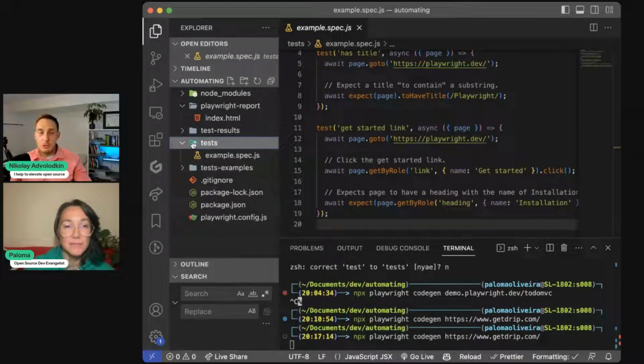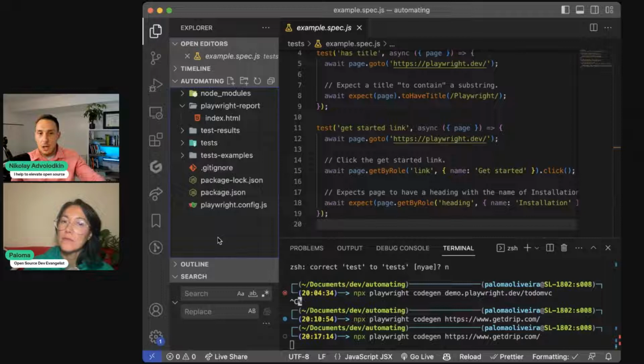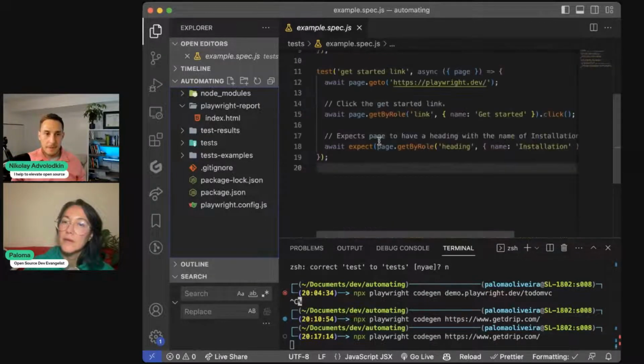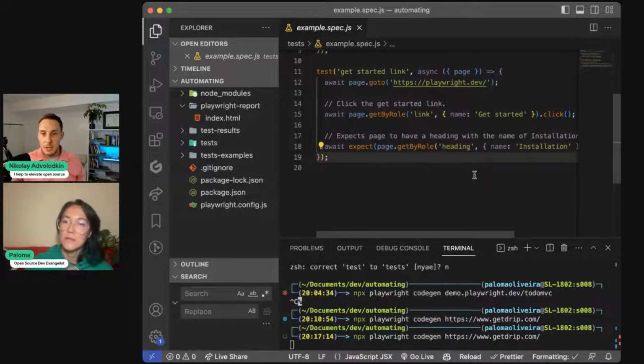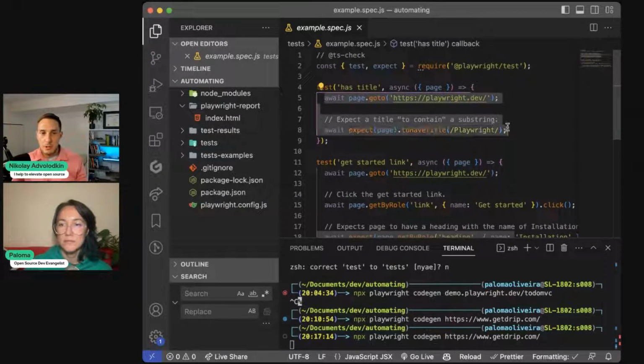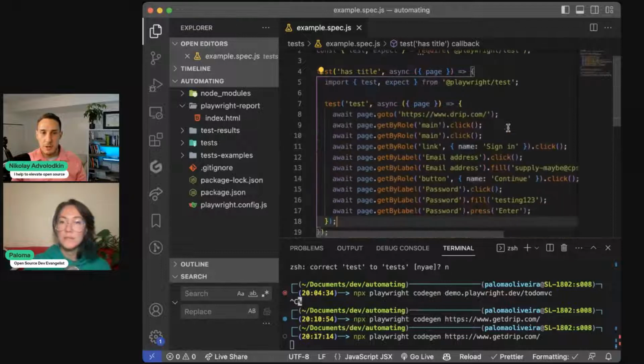So should I create another? No, you don't even have to create anything new. See, the first test has title. Let's just replace the inside of that with our code. Just copy what you had in the Playwright Inspector and paste it in here, please. We don't need these dummy tests, so you can put it inside from line 5 to line 8, replace all that code. Yeah, exactly. Replace all that with our new code.